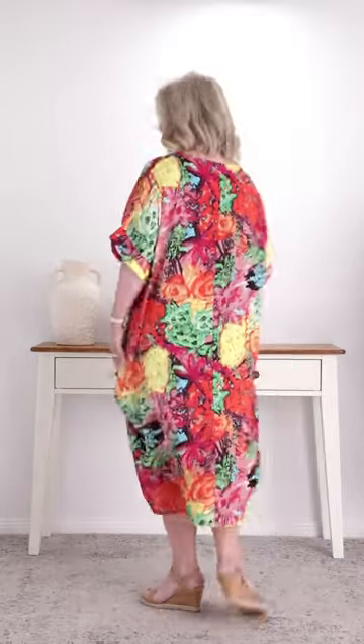I'm showing the new Venice cotton dress in the oil painting print. This is a one-size from a new supplier we're trialling. I wanted to show you the room in this one — it's 100% cotton and it's $49.95. It is so lightweight. Honestly, I feel like I've got nothing on. It's got those lovely deep pockets and a real cocoon sort of shape, which you can tuck in or leave out. It's sold extremely well, so if it goes out of stock, we'll restock as quickly as we can.